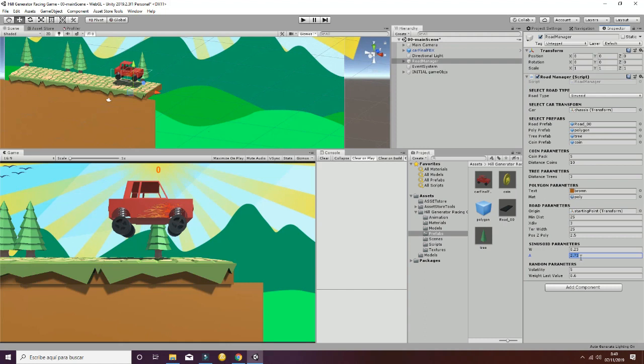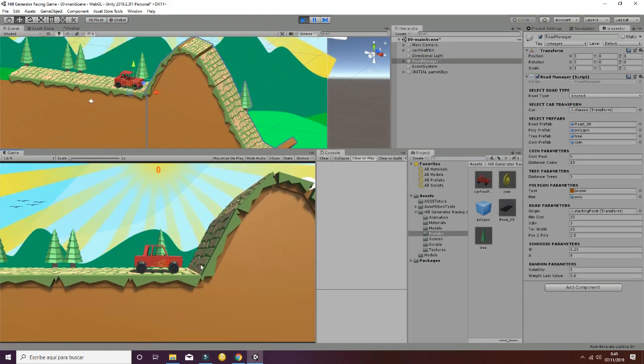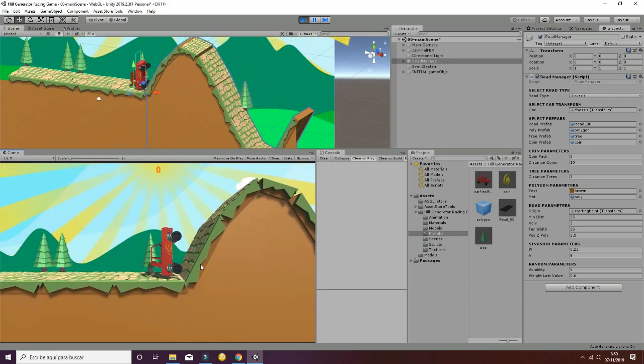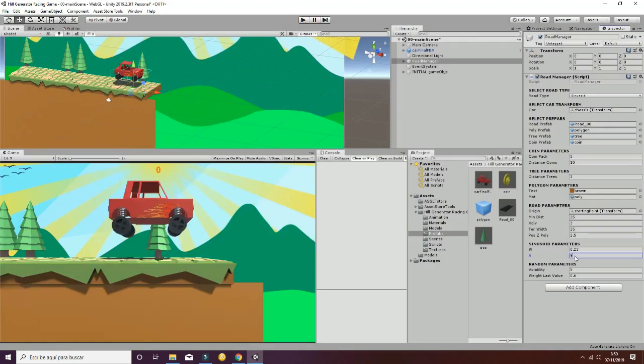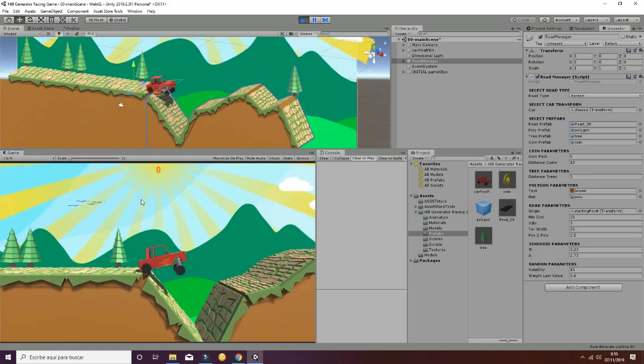So if the amplitude is changed to 9, you will see that we have a really steep curve that is really difficult to overcome with the car. And let's set this parameter to the original value, which is the optimum that we have obtained. And similarly, if we change this sinusoid to random, and if you change the volatility to 15, you will see that it has a similar behavior to the sinusoid amplitude.